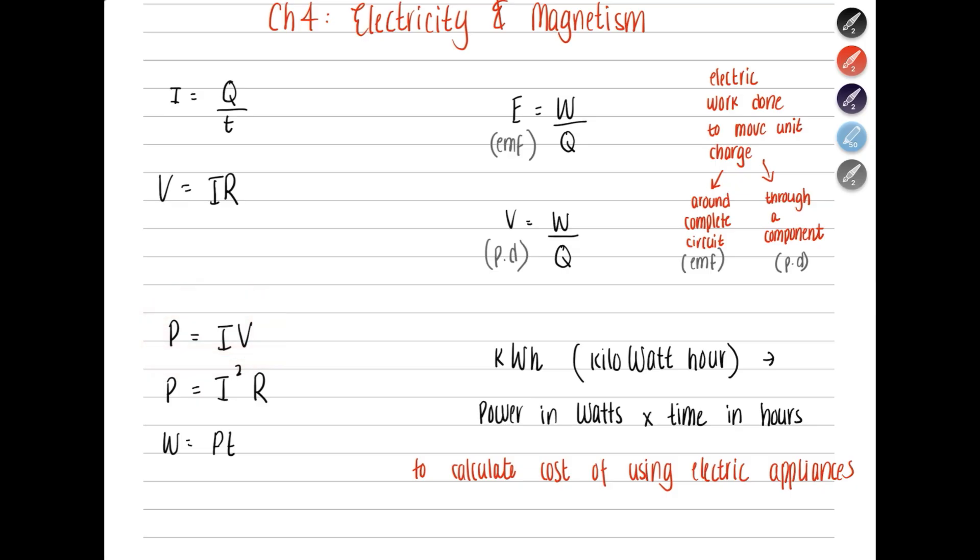Now we have some equations for power. Remember, power equals current multiplied by voltage. Here in the second equation, they just removed this V and replaced IR. So you get I squared R. You can also replace the current. You can write this as V squared divided by R squared multiplied by R. And then you can cancel both R's. This R and this square. So you will get V squared over R. Another way to write the equation for power. But you don't have to memorize this. Even if you just know this equation and this equation, you will be able to solve without knowing these two equations.